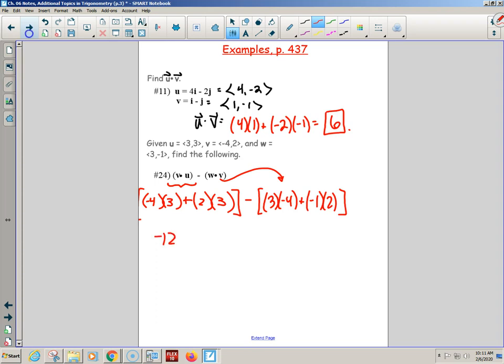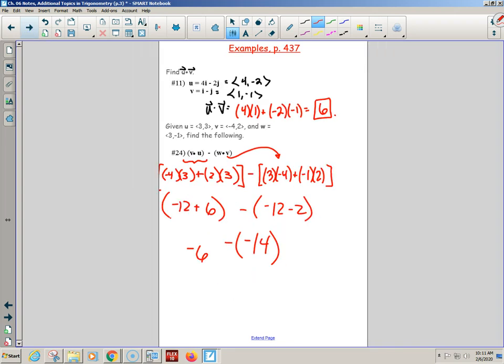So I just have negative 12 plus 6, which is negative 6. And then I have negative 12 minus 2, which is negative 14. My final dot product from this little equation, or I should say my final constant, would be 8. We're just trying to get down to where the math of plugging into the formula, you guys pretty much understand. And then we're going to use it in a few ways. But in physics, once again, this dot product guy is important all over the place. He's applied all over the place.